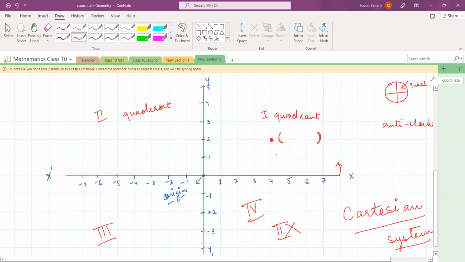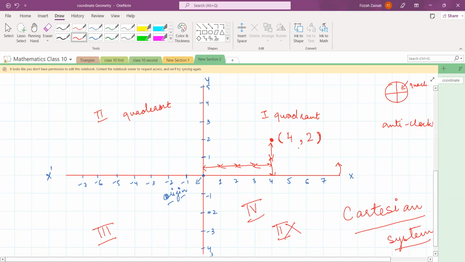So I put a bracket. Now the first information is about the x-axis. So I see how far it is moving on the x-axis. So 1 unit distance, right? Then 2 units here, then 3 units here, and 4 units here. Then I reach my point. Clear? So that means it is 4 units on the x-axis. Similarly, if I travel on y, it is 1 unit here and then 1 unit here. So after traveling 2 units on the y-axis, I reach this point. Understood? So this is how the point is named, (4, 2).